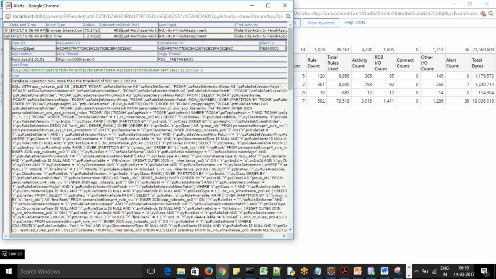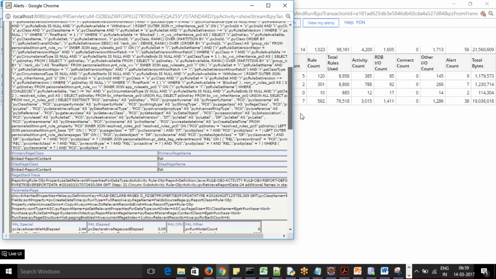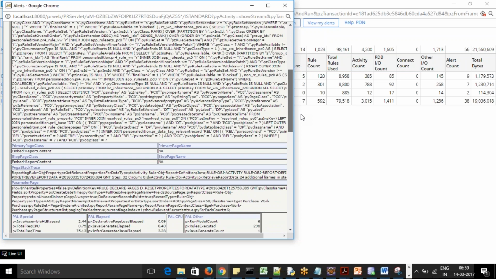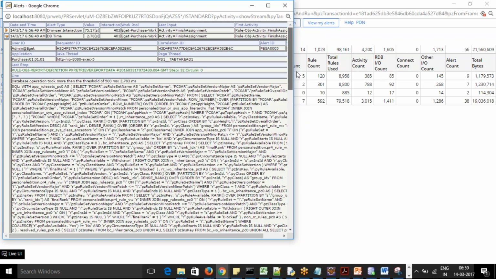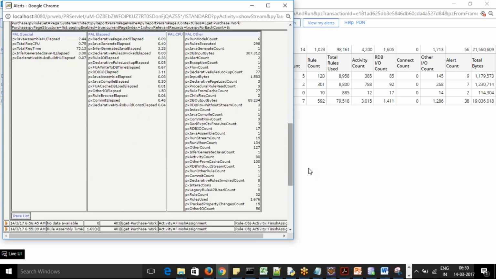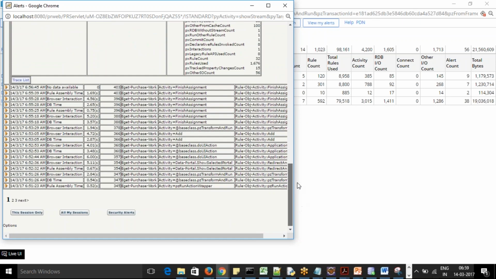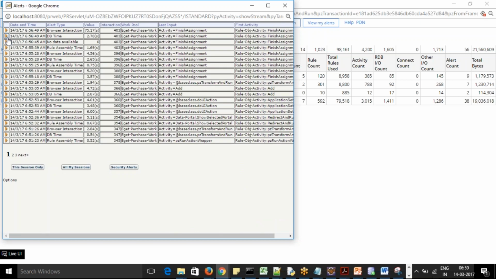So let's say DB time: which table is trying to get the details, what is the query it runs. The threshold is 500 milliseconds, and it's taking more than 5 times that. So this detail is completely for that warning. This one also we can trace, why it's taking that much time, and whether we need to do something to resolve that. So we can increase the performance of that system. Okay. So we have different alerts.